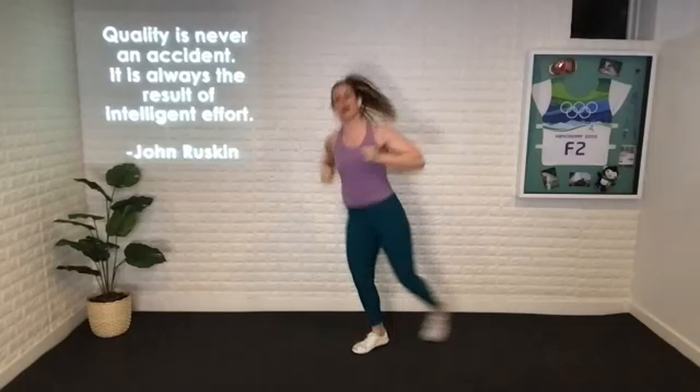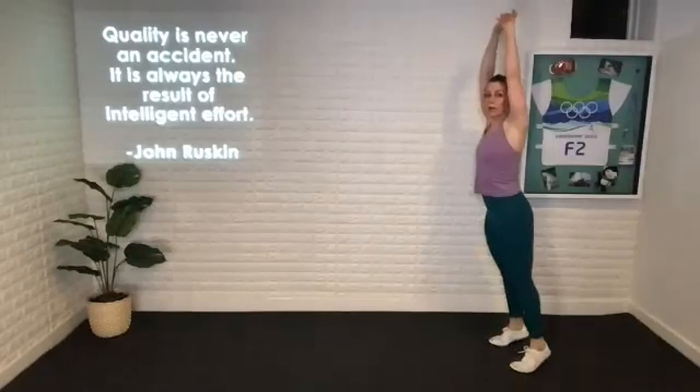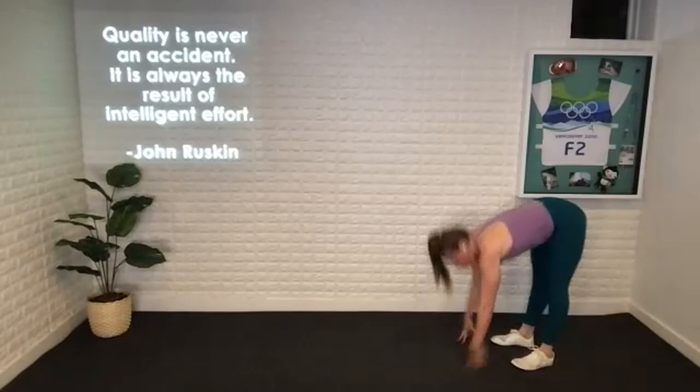Okay, let's do some full body extensions. Reach for the floor, reach for the sky, reach for the floor, reach for the sky. Inchworms is another good option to do right now, or full body extensions. Listening to your body, warming it up.